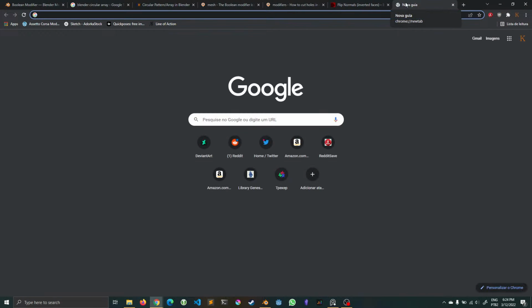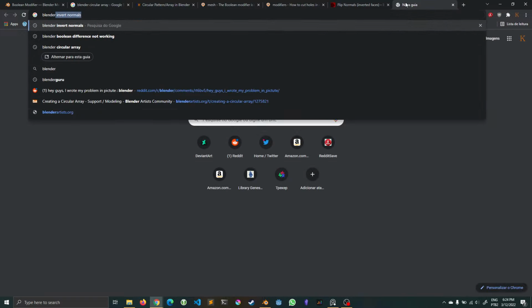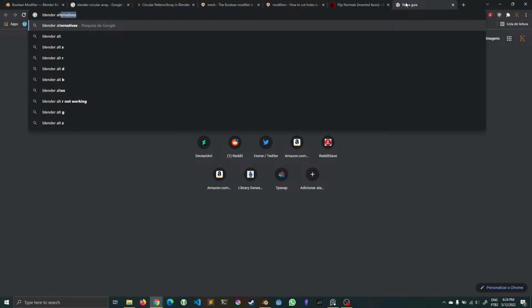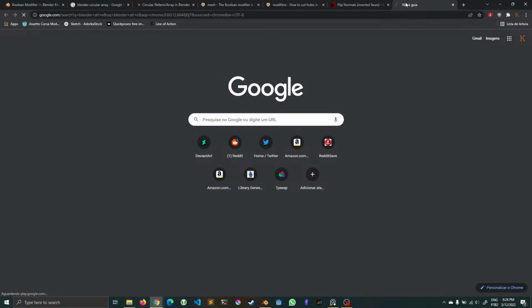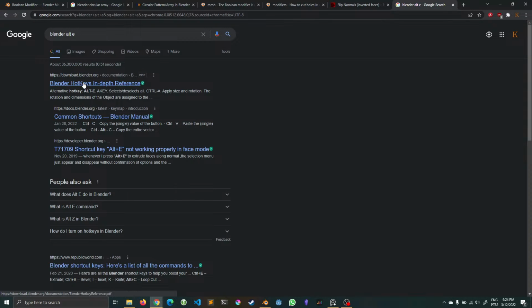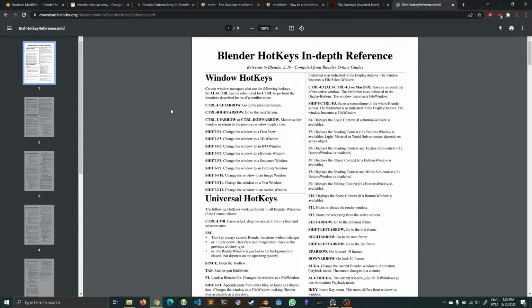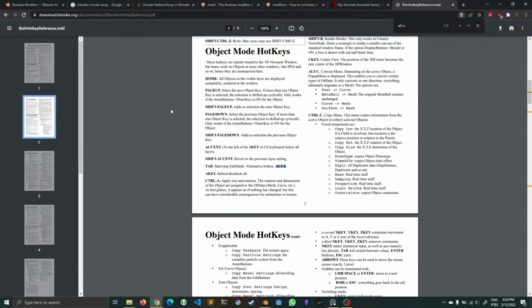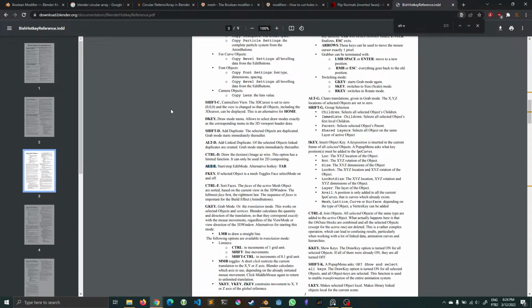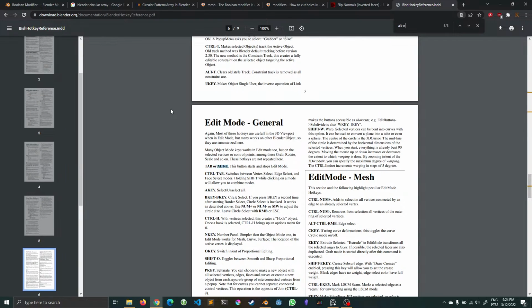What is Alt E? Blender. Alt E. F Alt E. Start, stop, edit mode, edit mode.